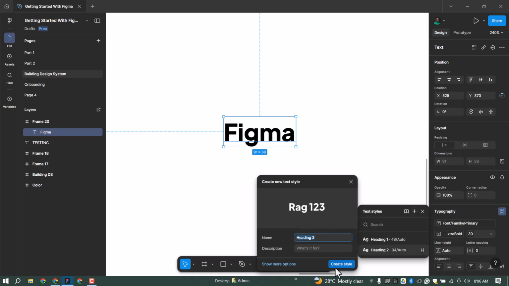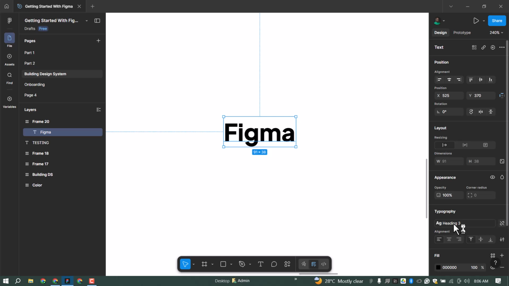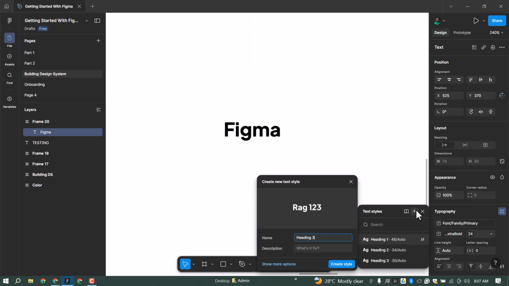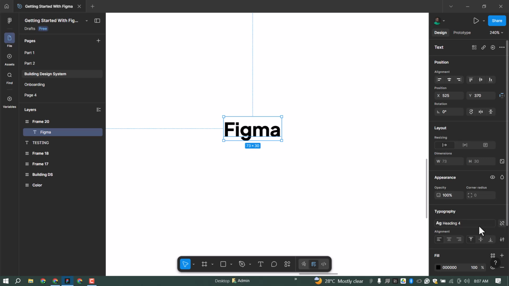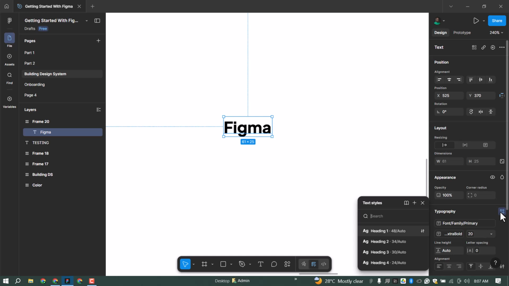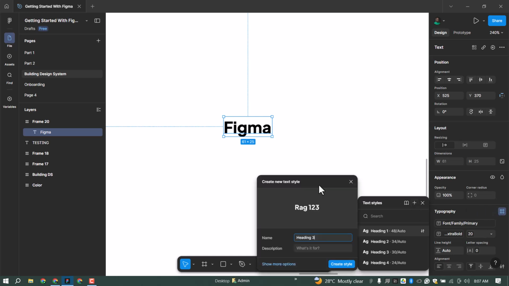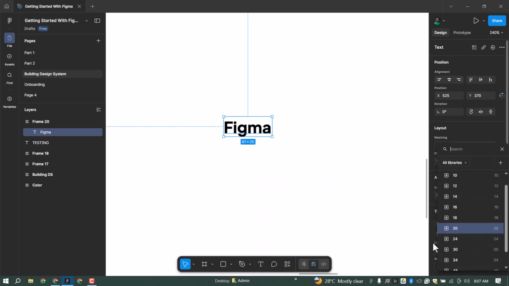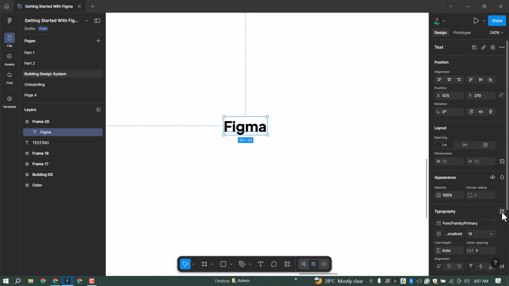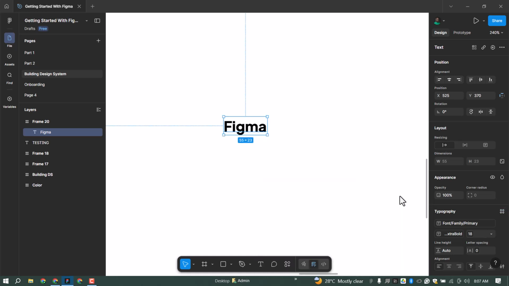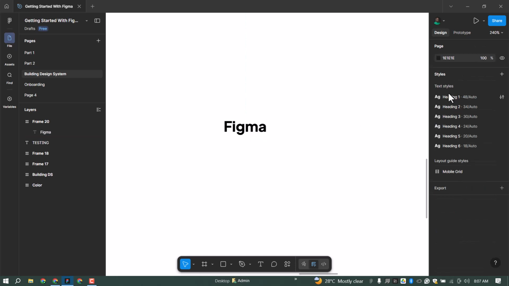So I will just copy it, so I will not type the name every time. Detach again, then 24 font size will be my heading 4. So I will detach also, then my heading 5 will be 20. So create style. So this is going to be my heading 5. Then detach again. We can also make italics for our headings, although sometimes I do use italics for body text. So then it's now going to be heading 6. Now we have created headings 1 to 6 for our primary font.